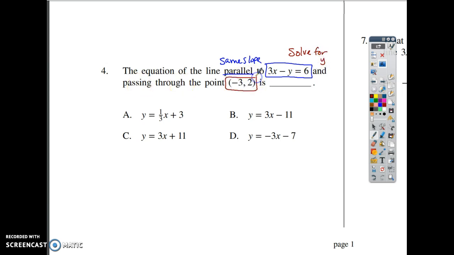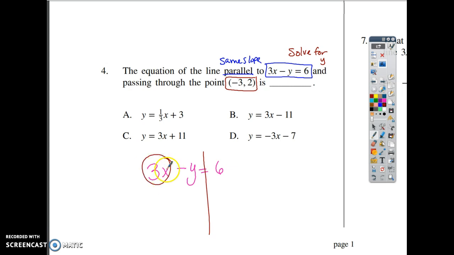So remember, we've been doing point slope form for those type of problems. We don't have to do it for this one because they gave us answer choices. Okay, so I'm going to eliminate some. What I'm going to do is solve this one for y, find the same slope, and then use that to eliminate some answers. So the first thing we're going to do is solve for y. Remember, this is going to be on the quiz tomorrow.